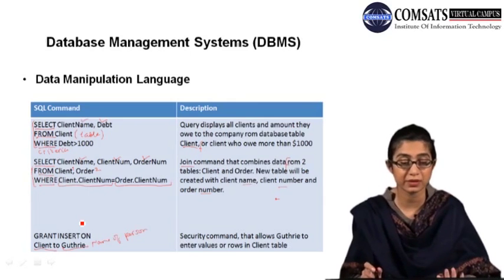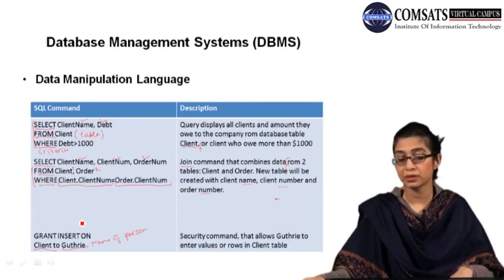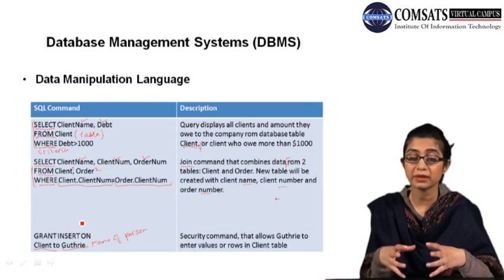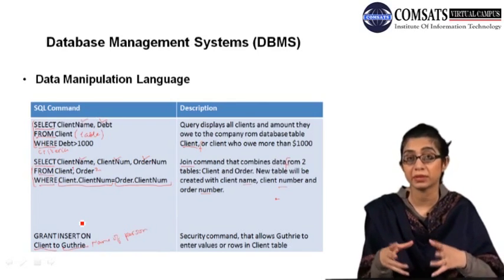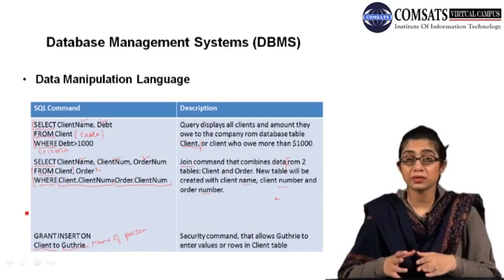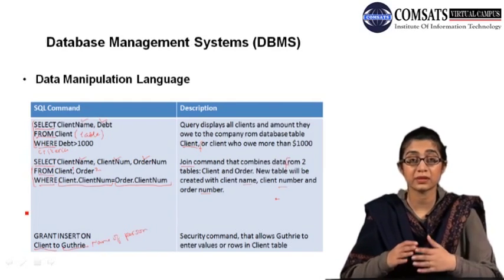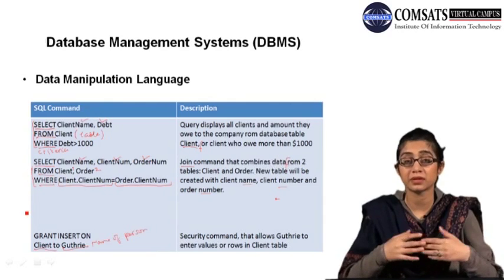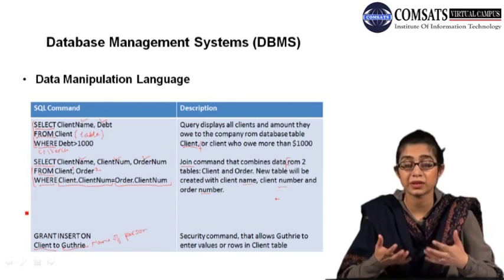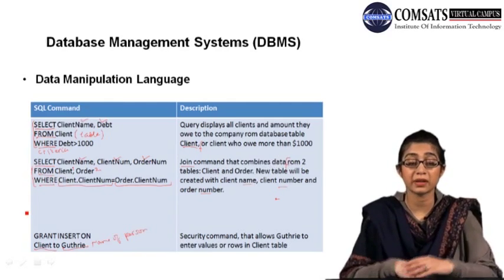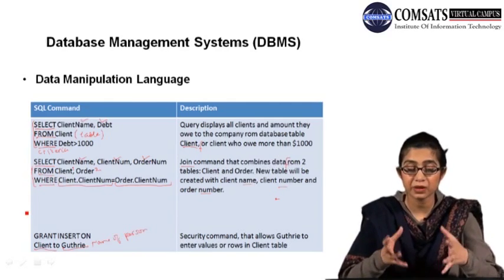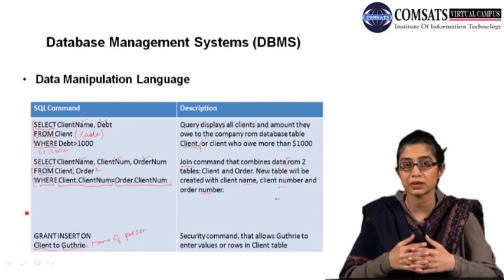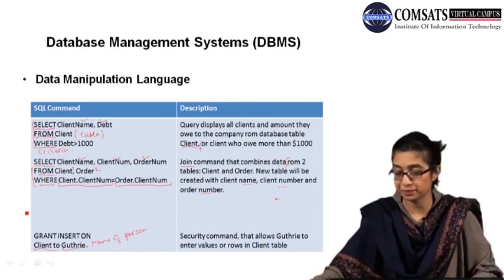So these are simple SQL commands, a few examples I gave with a description that defines how SQL commands can be used to manipulate the data in a relational DBMS. Okay ji, now that I've told you the different functions of the DBMS, that it allows data definition language, gives you a data dictionary, and provides a data manipulation language, let's see all of this in MS Access so that it's easier for you to understand what we did.